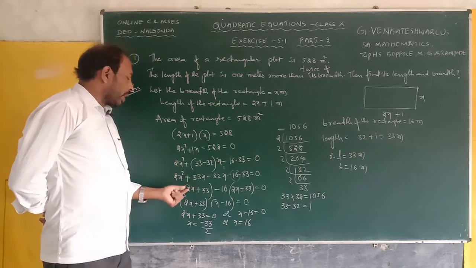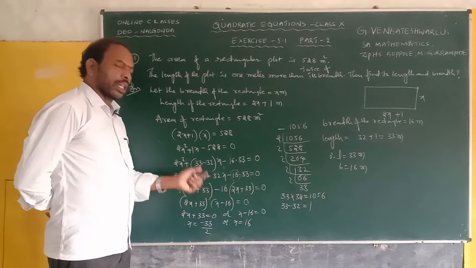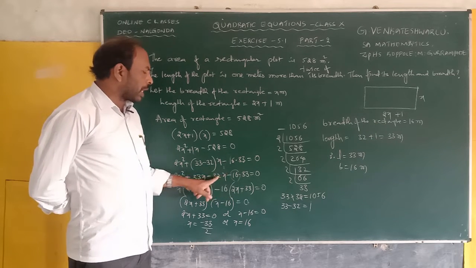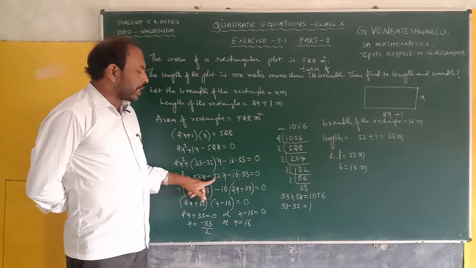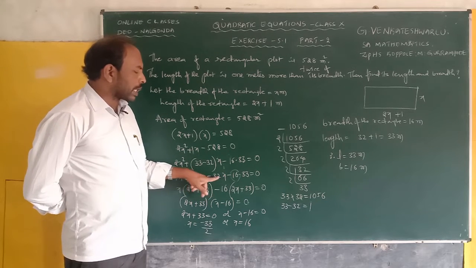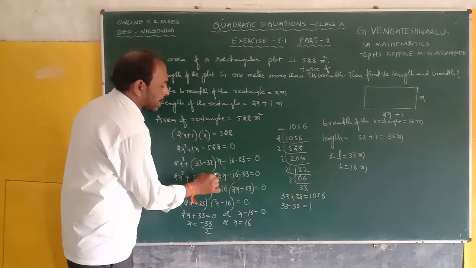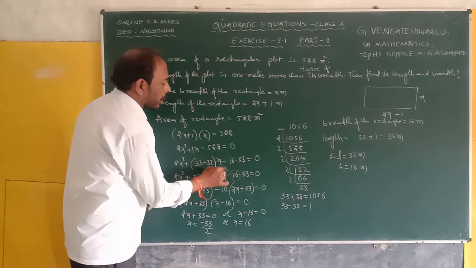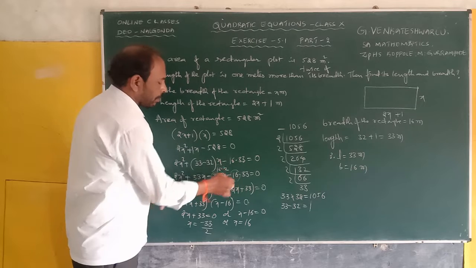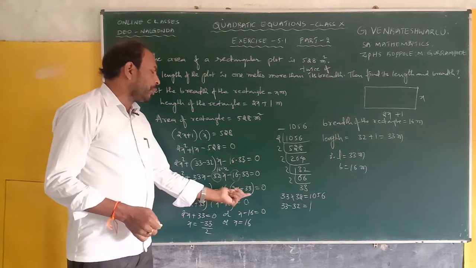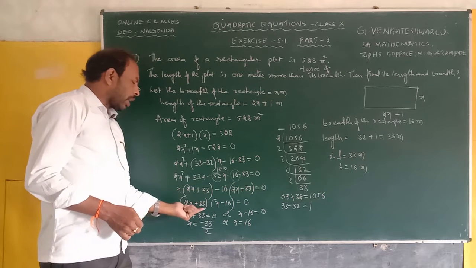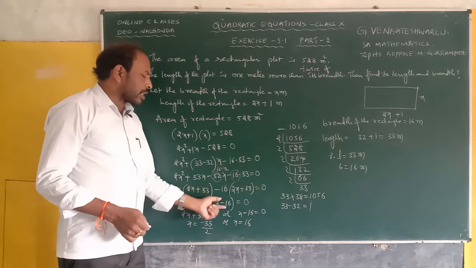From the first two terms, x is taken as common. 2x plus 33 minus 32, both are multiples of 16. These two terms are both multiples of 16. 32 is written as 16 into 2. Here minus 16 is taken common, and the remaining term is 2x plus 33 equal to 0. This linear factor which is taken common, x minus 16, is the remaining term.